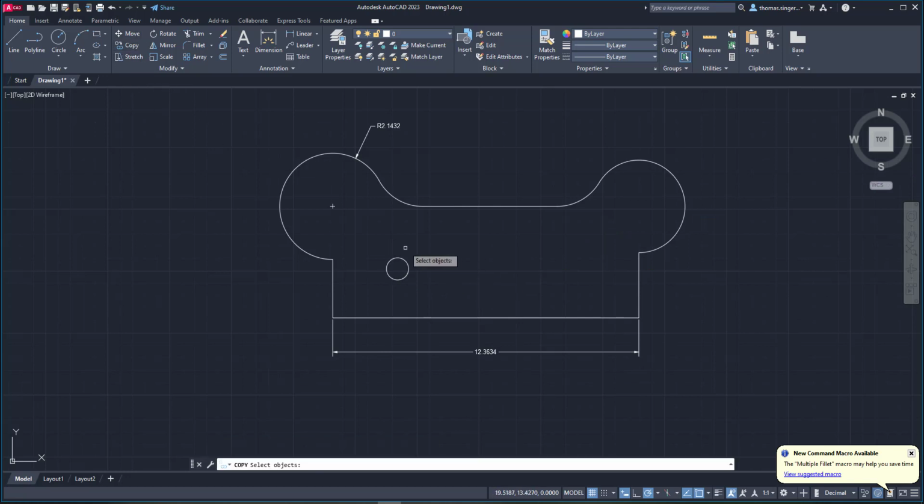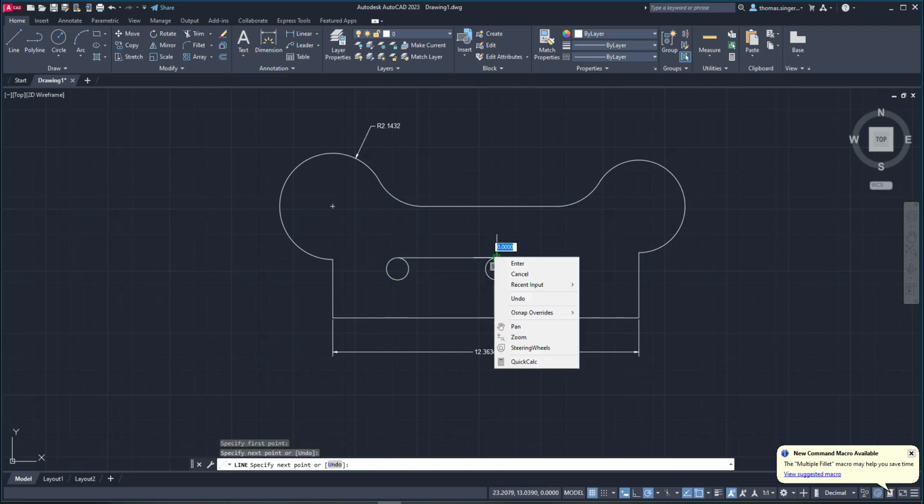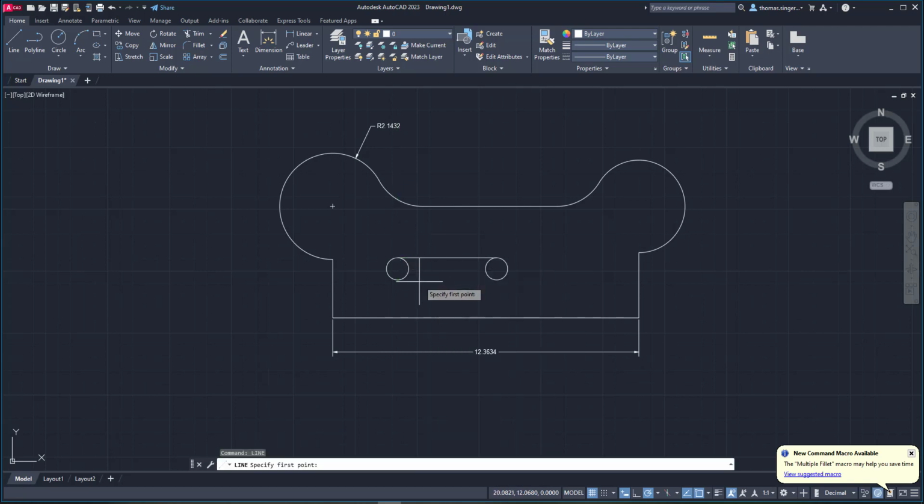And we'll copy this. Pick this base point, bring it straight over, point and shoot. We'll say that that's 4 inches over. And we'll draw a couple of lines from the top, from the tangency locations to the intersection. And so it's from the center down, that intersection is the tangent point for the slots. And we'll trim these up.